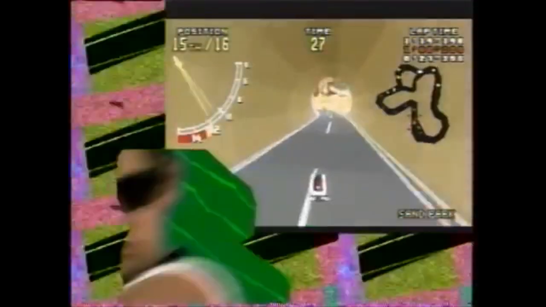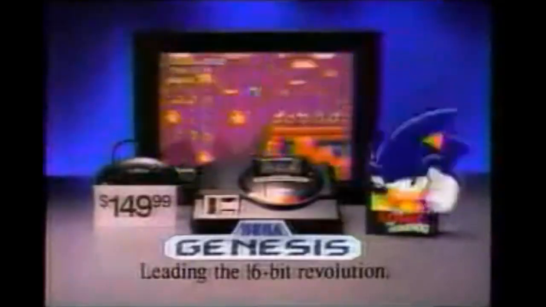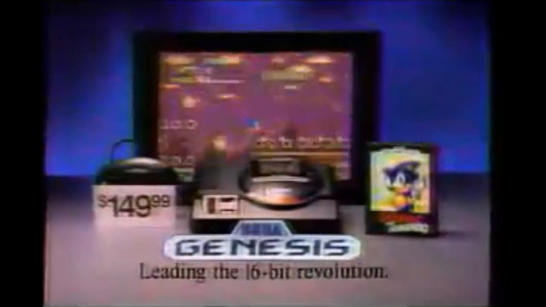It's the early 90s, and the Genesis has been doing a pretty nice job of doing what Nintendon't. However, with the release of the SNES on the horizon, that looks like it may change. Sega of America decided to shift strategies, doing everything possible to best Nintendo. Most of Sega of America's pushes around this time were highly visible. Bundle Sonic with the Genesis, drop the price, come up with the phrase blast processing.